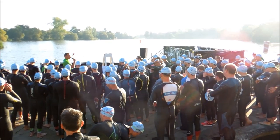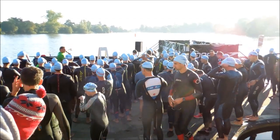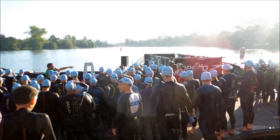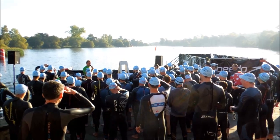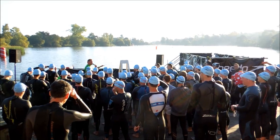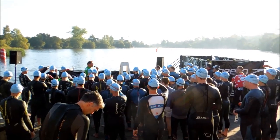Can everybody get themselves a vantage point where they can see down the lake, and there is a perfect demonstration going on in front of your very eyes? Okay, in a minute you're going to get into the water by climbing up onto this scaffold bridge and then sitting down on the grey pontoon just over there. Please don't dive or jump into the water because it's not very deep. Just slide in like swans and make your way out to the start line. I'm sure some of your swimming will be like swans as well.